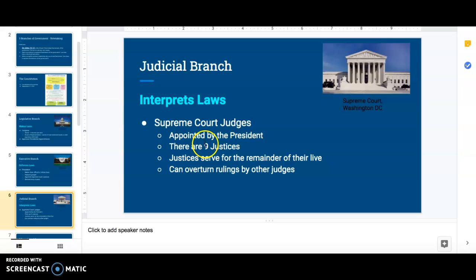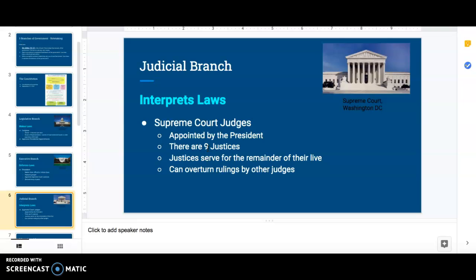The reason why there's an odd number is so we can have a majority decision on court cases in the Supreme Court. If there were 8, you run the risk of having 4 judges deciding against something and 4 judges deciding for something. When there are 9 justices, there's a clear majority in every case, which means there are always going to be 5, 6, 7, 8 judges that are for something or against something. You do not run the risk of a tie on court decisions when there are 9 justices.